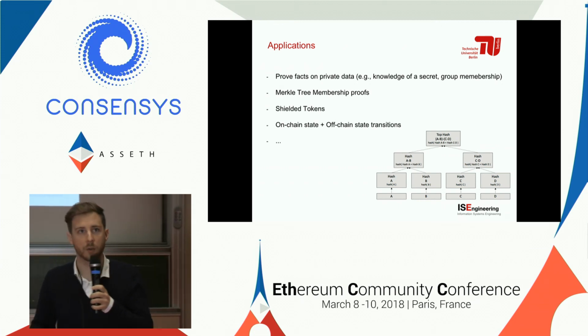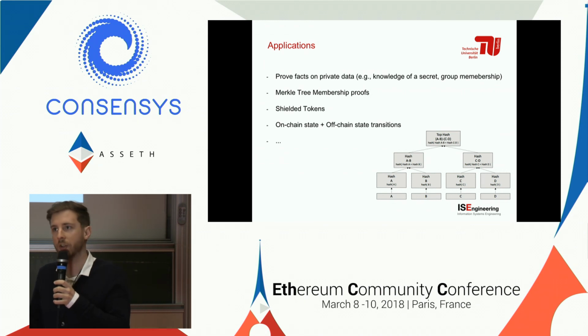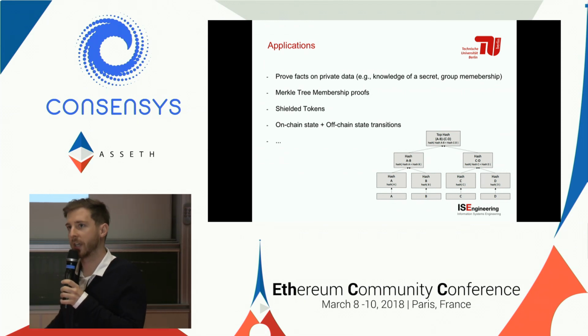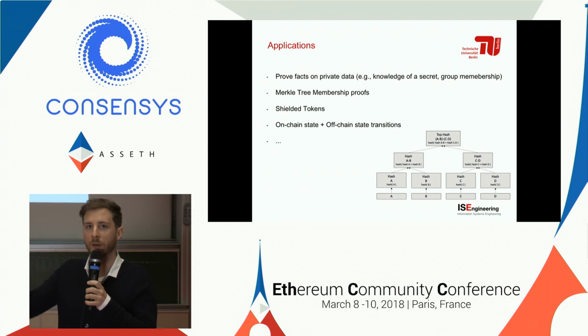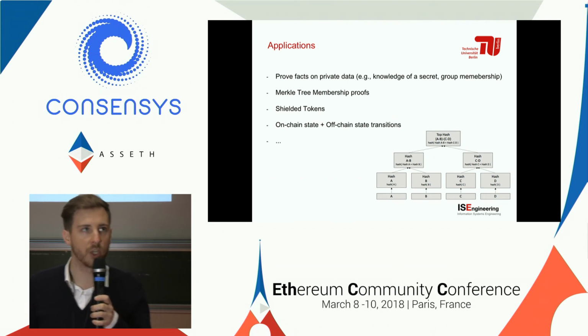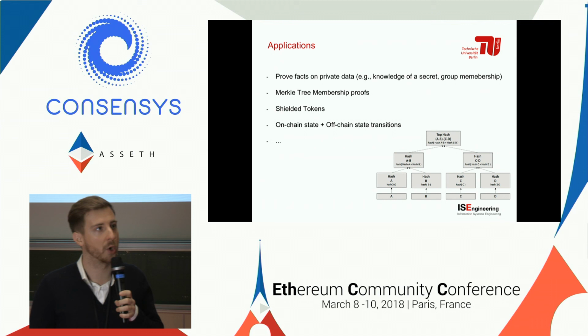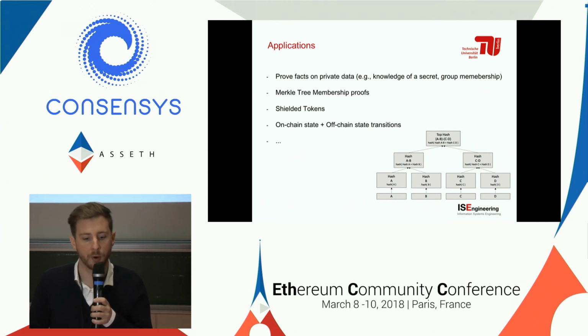And that's just also a regular zero knowledge proof, and that becomes very brief, and that can be very interesting for on-chain applications where hashing along a very long Merkle path is extremely expensive to do in smart contracts. You can implement shielded tokens like Zcash. As far as I know, there's a couple of people working on that on top of Ethereum now.